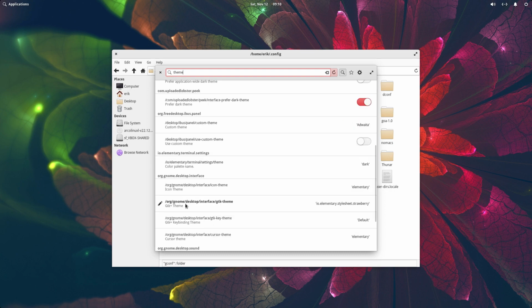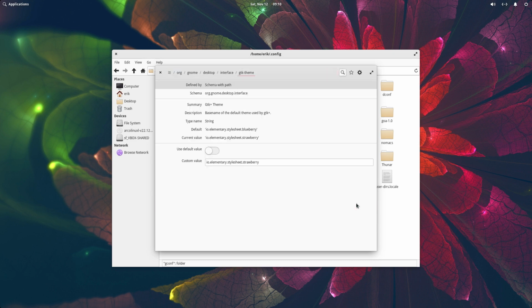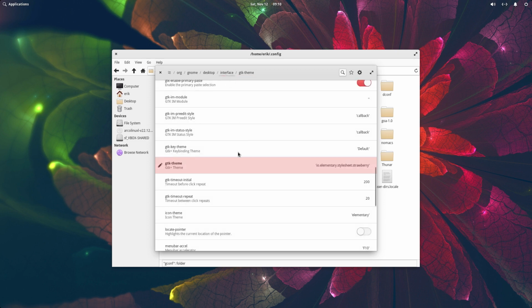org.gnome.desktop.interface gtk-theme. So we're using Strawberry. Are we? Yes. We are using Strawberry. And that seems to be the only thing there.